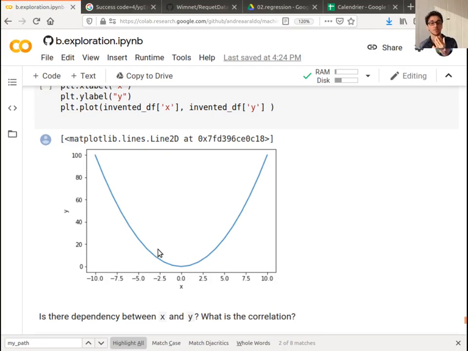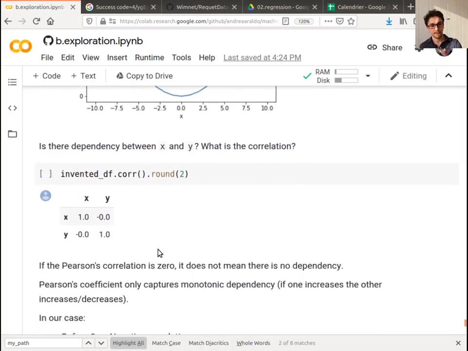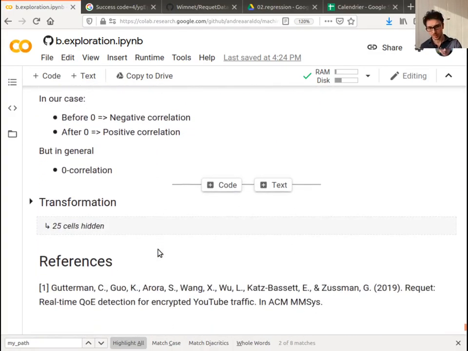If the relation is more complex but is still there, Pearson's correlation will not be able to capture it. So don't just look at Pearson's correlation to understand if there is a relation between your features. Pearson's correlation is just one piece of information, of course useful, but it's not all you might need.